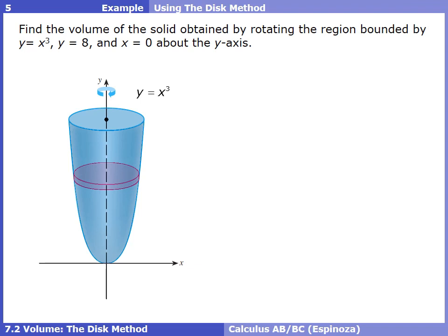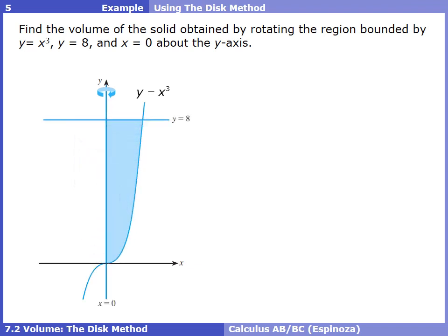If you refer back to that beginning slide we looked at, the second slide, when you rotate about a vertical line, we need to draw in our representative rectangles horizontally, which would mean the disks will be horizontal, which is what we need to find the volume of this shape. Okay, so let's go ahead and do that. We're going to draw in our representative rectangle horizontally because we're rotating about a vertical line. The only thing different here is it's still the radius of a disk, but it's going to be in terms of y. Okay, so what happens when we do this? Well, the only thing that changes with our formula is, again, everything's going to be in terms of y. So I think that's the first thing we need to realize.